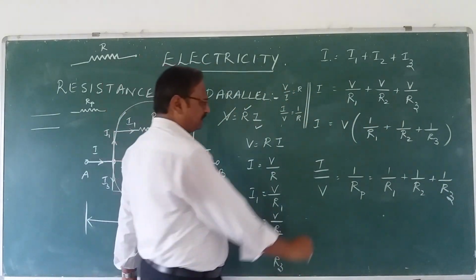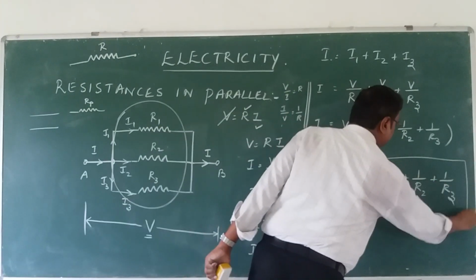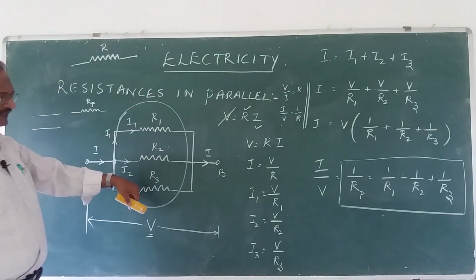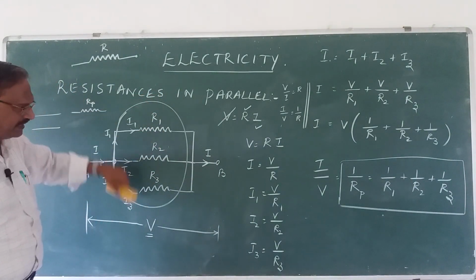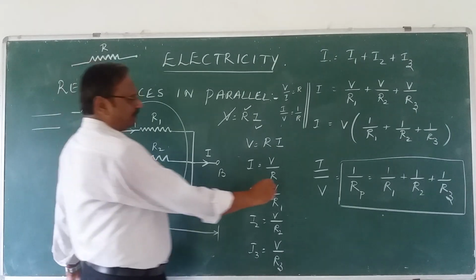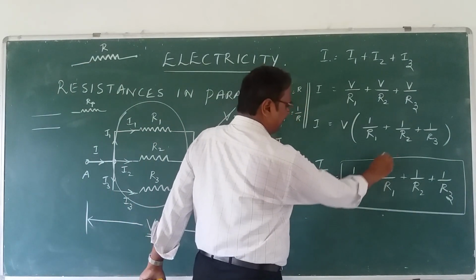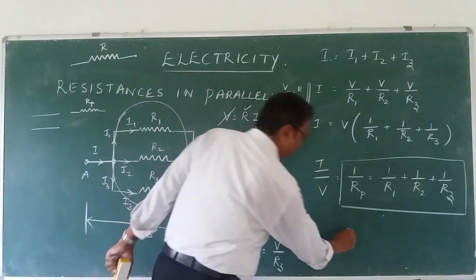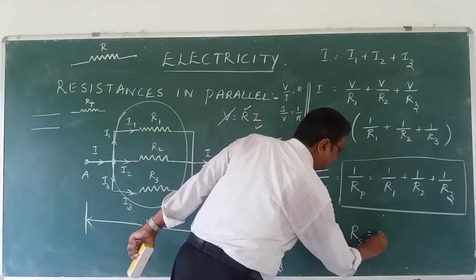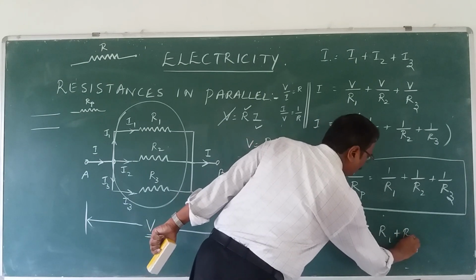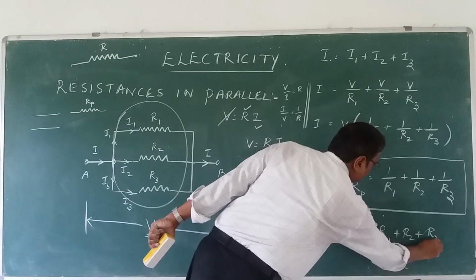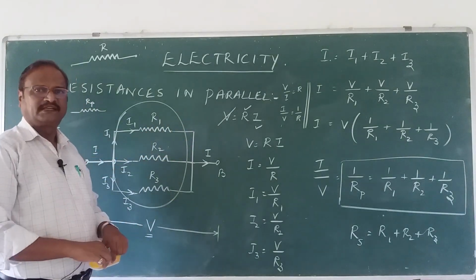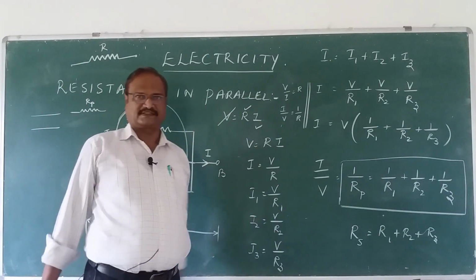I hope you understand. Here all the resistors are connected in parallel, one after the other like this, one next to another. So, in parallel it is 1 upon R is equal to 1 upon R1 plus 1 upon R2 plus 1 upon R3, whereas in series it is R1 plus R2 plus R3. We can do a numerical based on this, just a mere substitution you have to make and you will get the answer. Thank you.